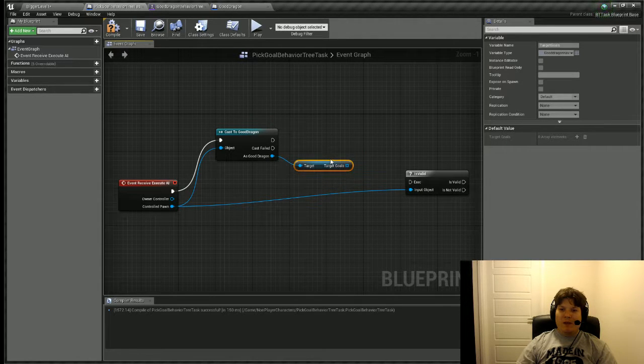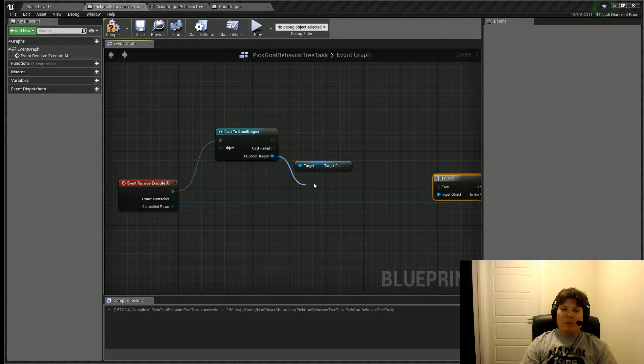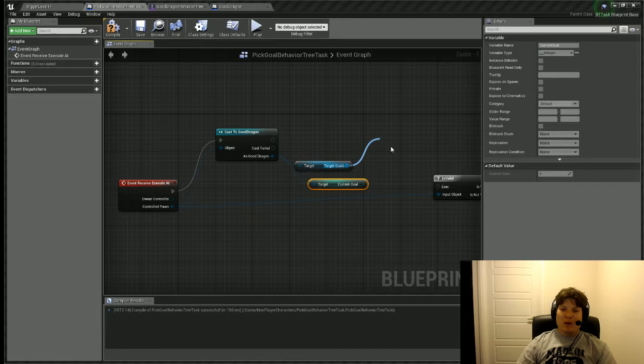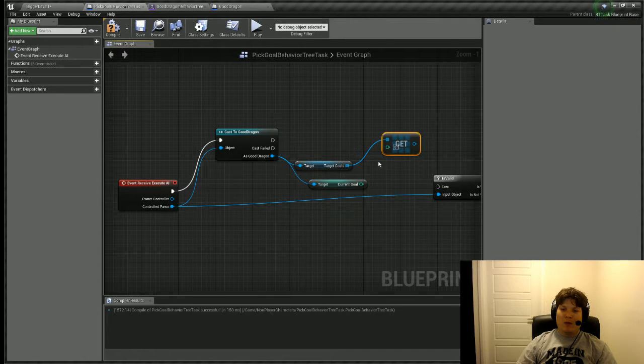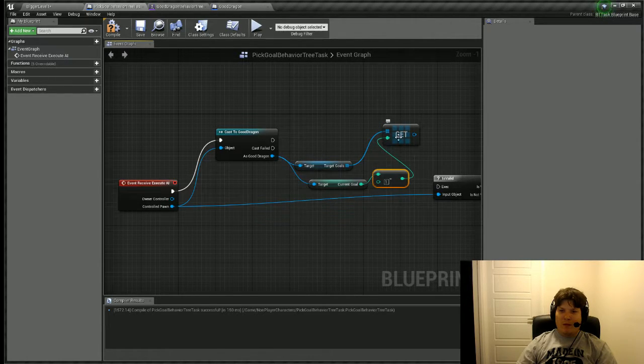I want to get that, and then I want to also get target goal, current goal. Get, copy. That.